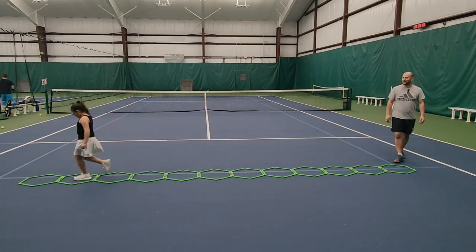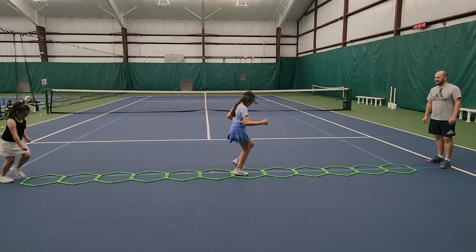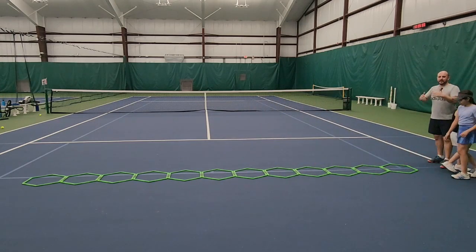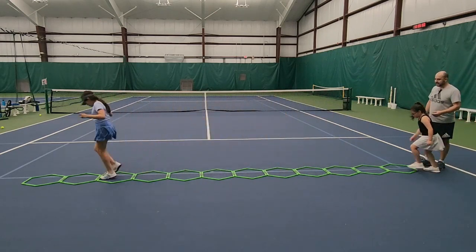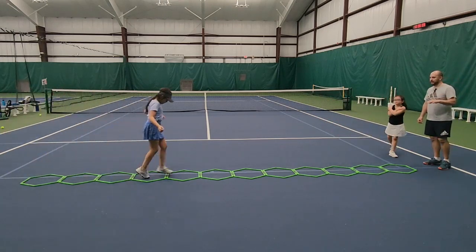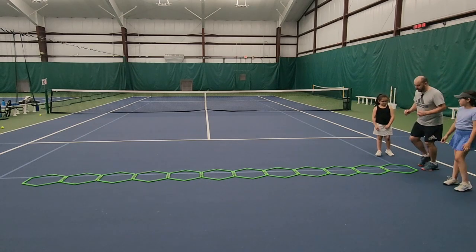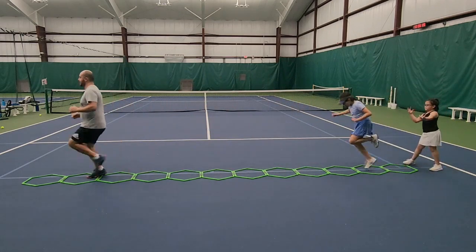You can see, we need to work on ladder, okay? This looks easy, but it's not as easy as you may think. This requires a lot of coordination, and once they slow it down, they get it. As they speed it up, that's when the mistakes happen. Okay, if your kid's doing really well at this, this type of challenging exercise is a lot of fun for them. So if your kid's doing really well, you can give them something different. In this case, we're gonna go with just in. Go.